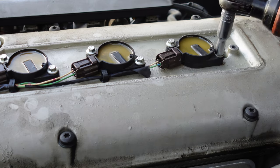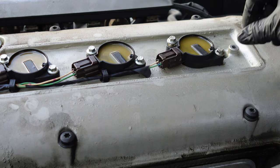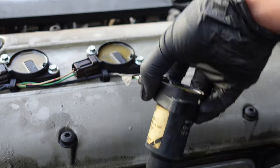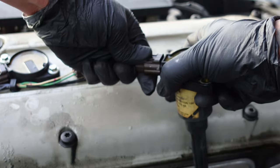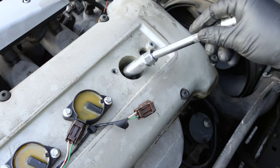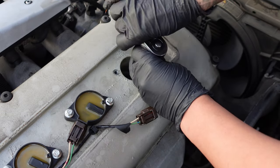Use an 8mm socket to remove the coil bolts. You can either leave the ignition coil hanging or unplug it. Use a 5/8 magnet socket to remove the spark plugs. It's usually recommended to replace the spark plugs every 12,000 miles.